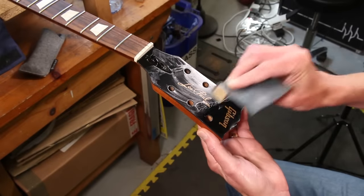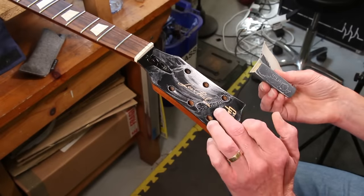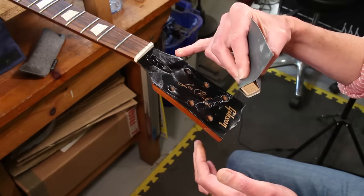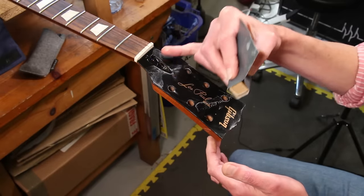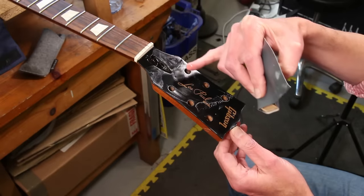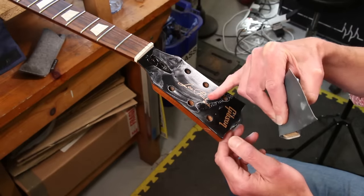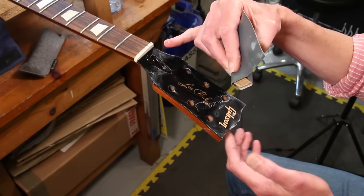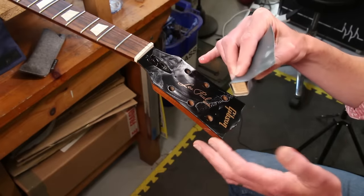This is the gold top Les Paul. Now this had a satin matte black finish, and I sprayed some black lacquer across the crack area. My intention was to cut that back and blend it into the existing finish. But when I started to do that, the transition between the new and the old just didn't look natural.